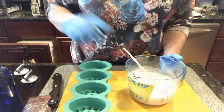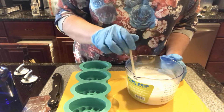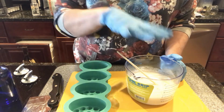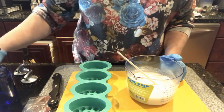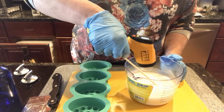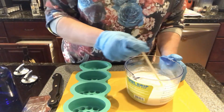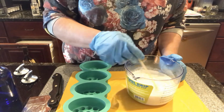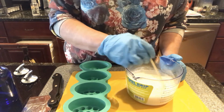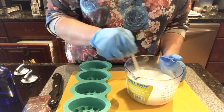Okay guys, our melt and pour base is completely melted. It took another 2 bursts of 15 seconds each in order to complete the melt, and that brought us temperature-wise, I took it just a bit ago and it was 146, and now it's down to 141. I don't want to add my fragrance oil until I'm down to about 135, because the last thing you want is to put your fragrance oil in there and just basically have it all evaporate. So we're going to wait for that temperature to come down a little bit.